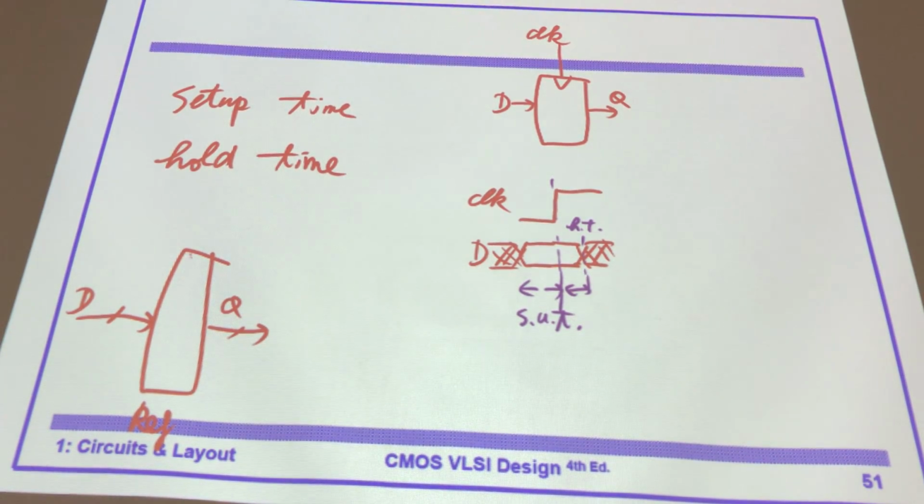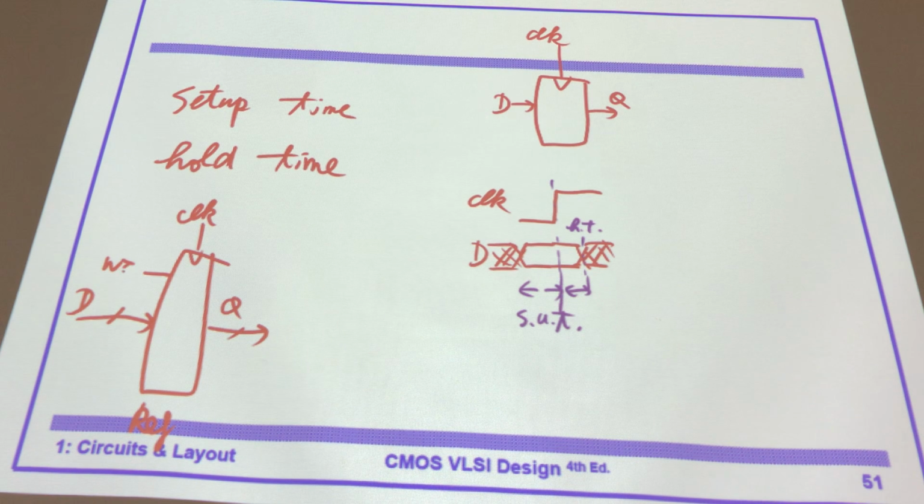So there's a clock signal, and you may also have a write enable signal. More often than not, it is low active, meaning when write enable WE is zero, then when the clock edge rises, data will get into the register.